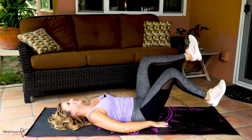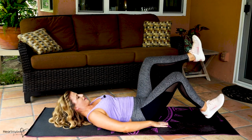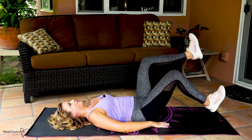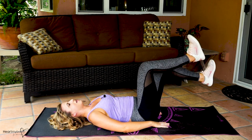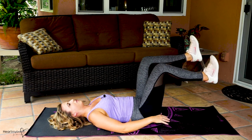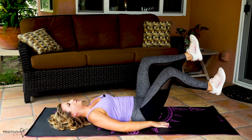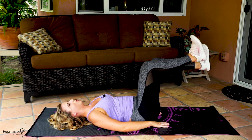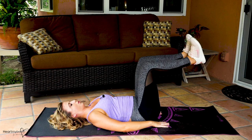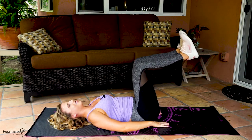I think this is 5. Ooh, I can feel my abs burning. This is 6. Inhale down, exhale up. Now, if you can't go all the way down without feeling a little twinge in your low back, just go as low as you can. We'll do two more each side. And one more. And release.